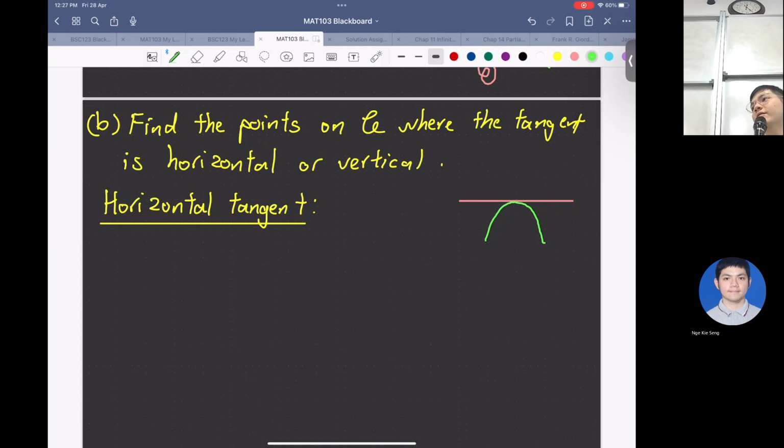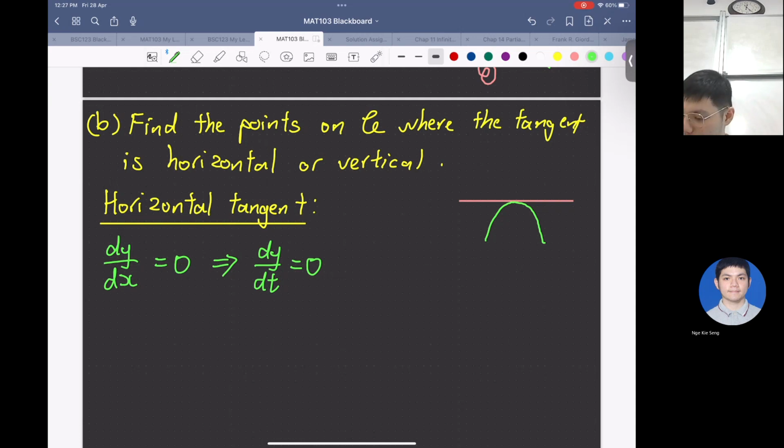So here we have a few gradients here. So which gradient are you talking about? We have to be a bit precise. So which gradient do you want to talk about? dy/dx or dy/dt or dx/dt? Which gradient? Okay, first of all, dy/dx has to be 0. And second, we have to know that dy/dt is actually 0. Okay, we are not moving in the y direction anymore. But we are moving in the x direction. Okay, so we have a few conditions here.